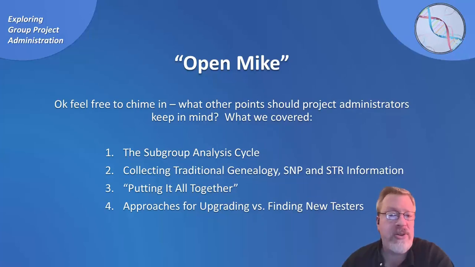I have used YSeek in some cases to test individual SNPs for people that I just wanted to find out pretty cheaply whether or not they were positive or negative for a SNP. That cost me $19 basically to find out, but it's information that's not connected to the rest of my project, so I have to integrate it manually.